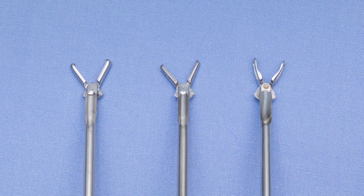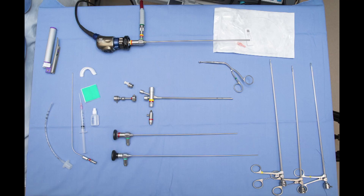A 3.5 bronchoscope or larger will allow passage of most, if not all, optical forceps used to retrieve your foreign body. Select your ideal optical forcep and test it through the bronchoscope — the correct choice depends on your foreign body. Sometimes this is unknown, so it's fine to have them all ready to go. The coin grasper on the far left has two teeth at the very end, excellent to grab the raised edge of most coins. In the middle is the alligator, the workhorse, great for soft or slippery objects. On the right is the peanut grabber, excellent to get around a peanut's curved surfaces. This is a minimalist setup containing all the essentials for an emergency bronch, but it's perfectly fine to have more instruments on standby.